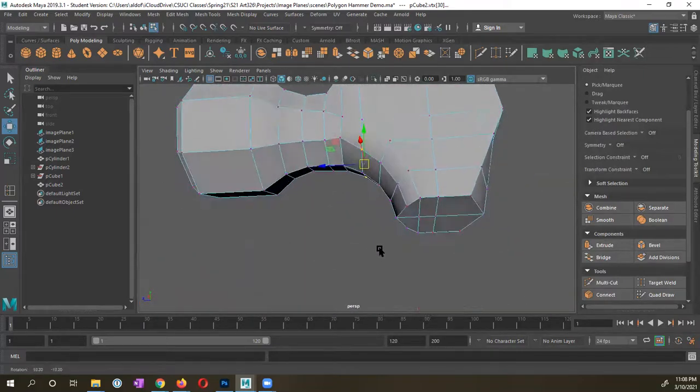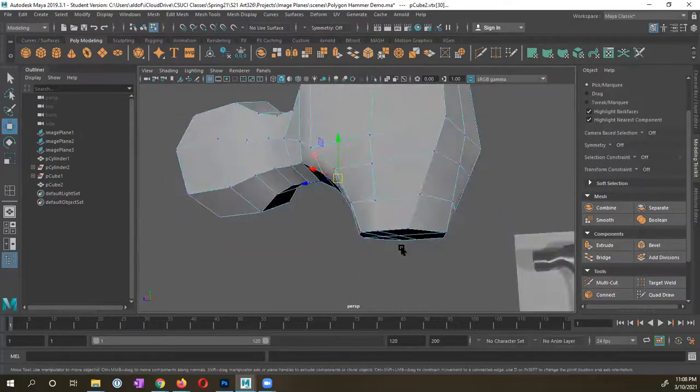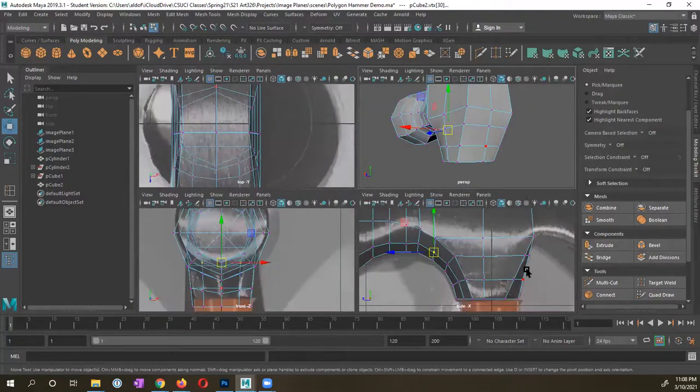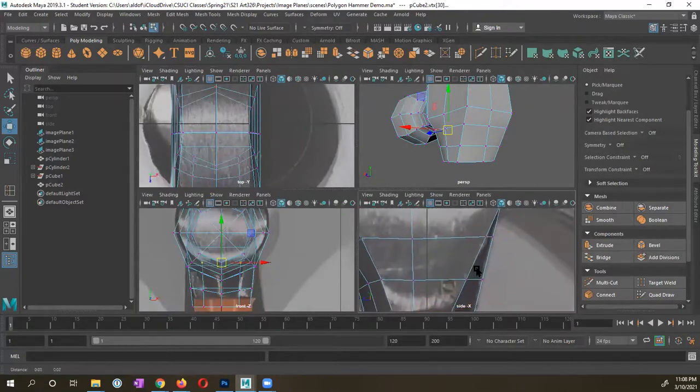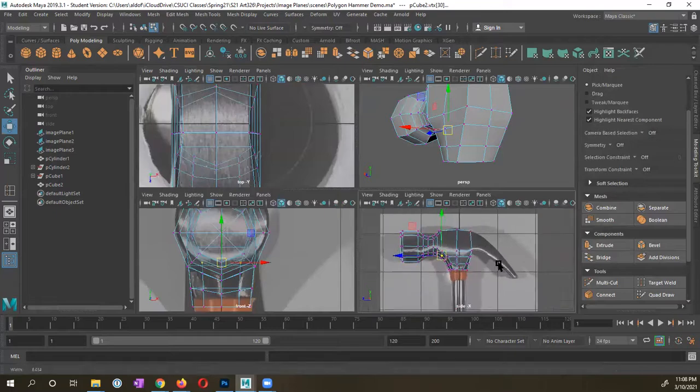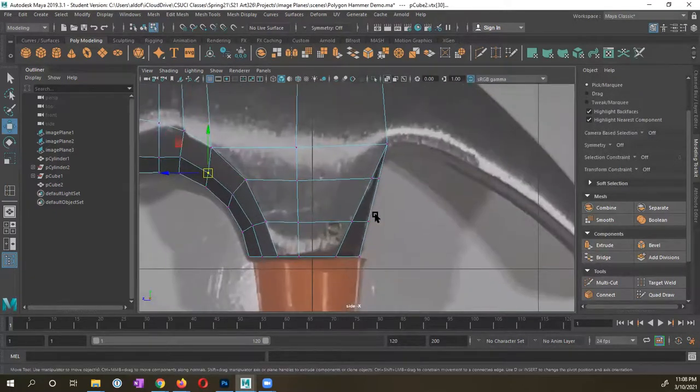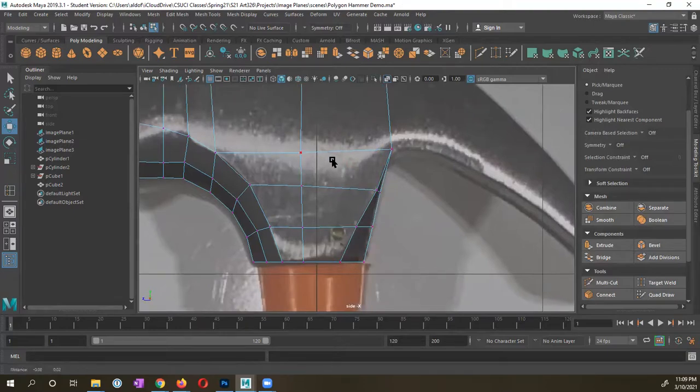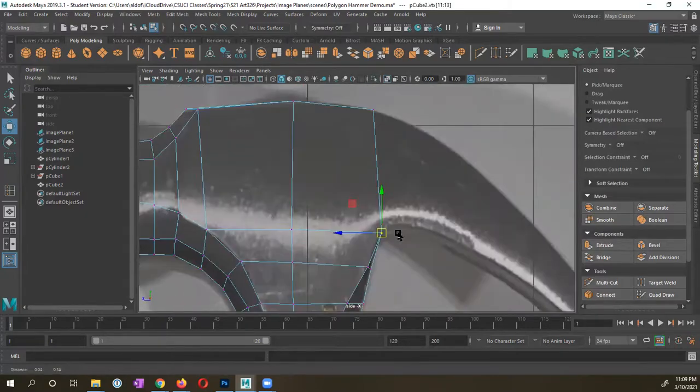It's looking good. And I have some divisions along the backside as well, so I could fix these as well. These actually look pretty decent. For this one, I'm going to just move this down a bit.